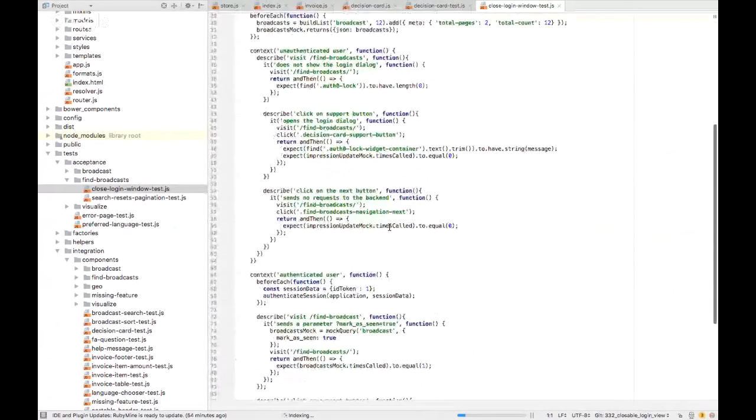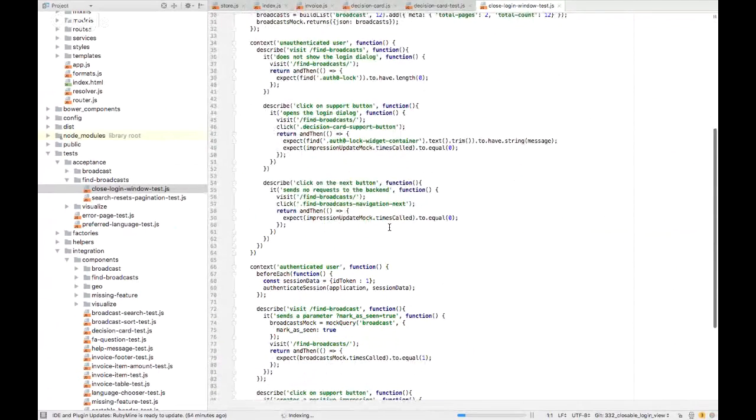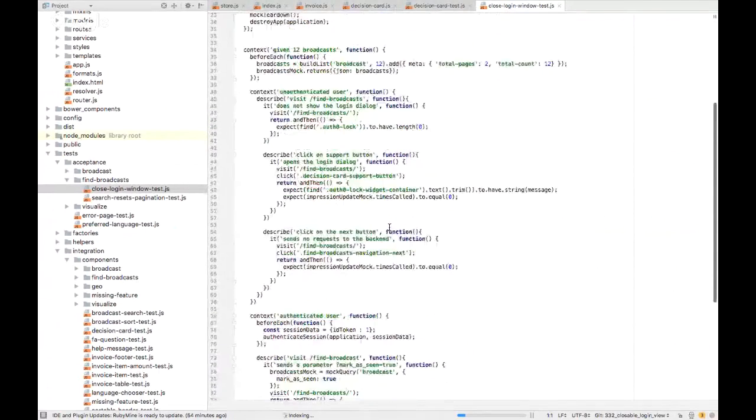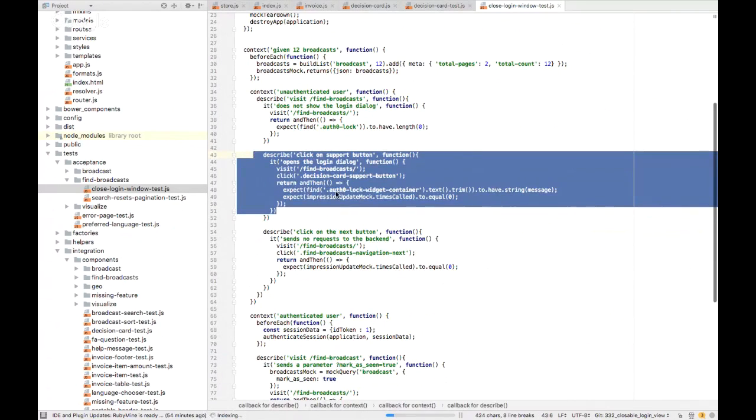Click on the support button, which opens the login dialog. It's not doing it. So this is now not a component test anymore. This is an acceptance test. An acceptance test in Ember means we are sending fake backend requests, rendering the entire page, not only a component.